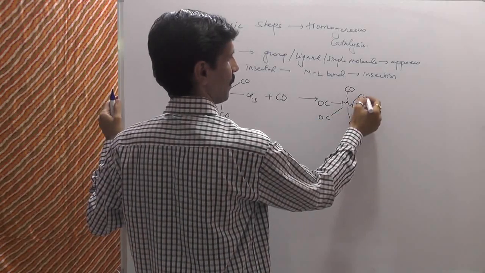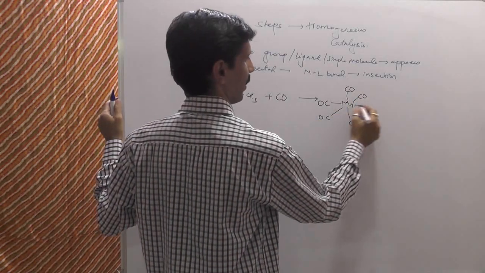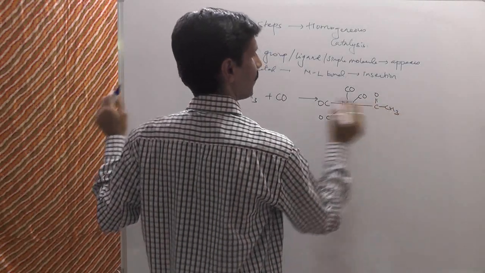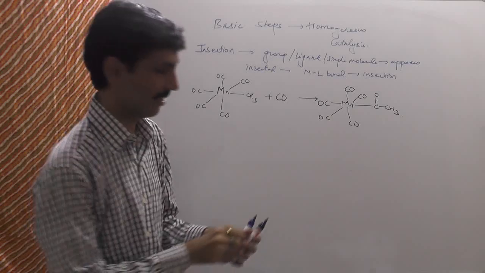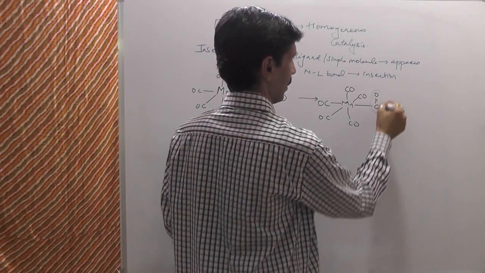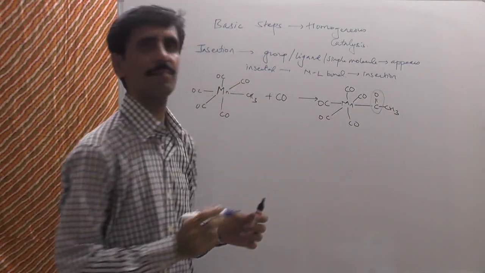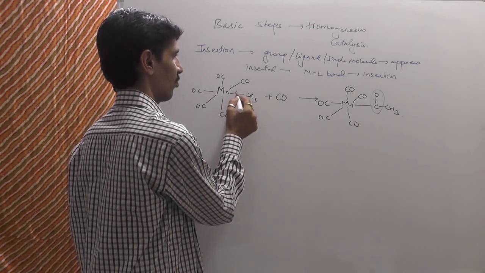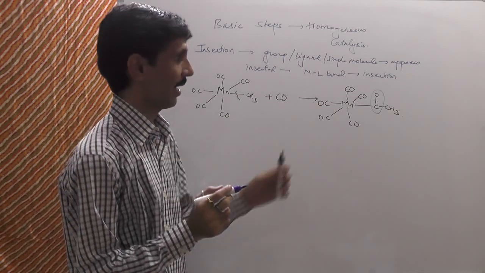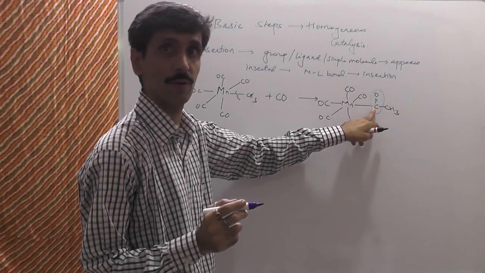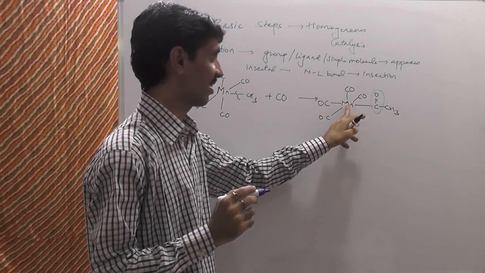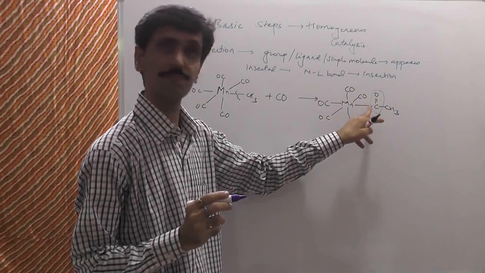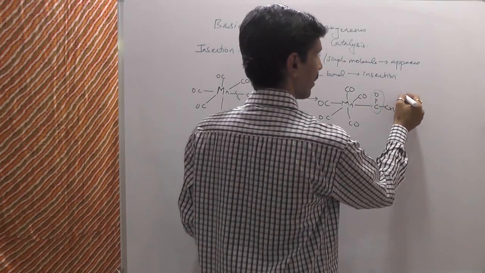And now, what will happen is, C double bond O, CH3. So you can have a look now. This is the inserted one. The carbonyl ligand is the inserted one. So what happens is, first of all, the bond between the Mn and the CH3 breaks. And then the carbon of the inserted group forms a bond with both the manganese as well as with CH3. It's forming a bond with both. And this is called 1,1 insertion.